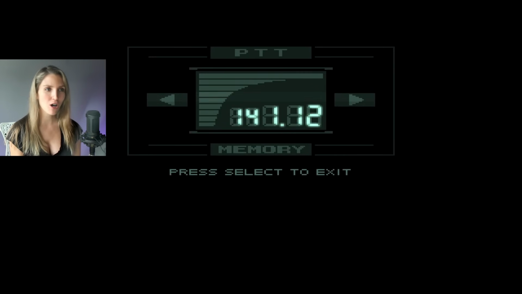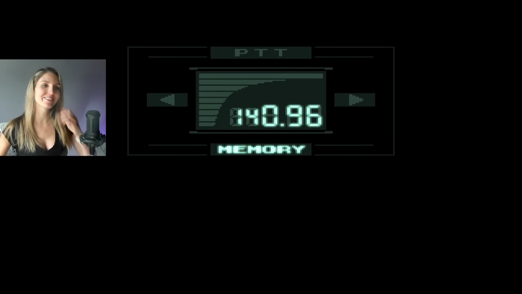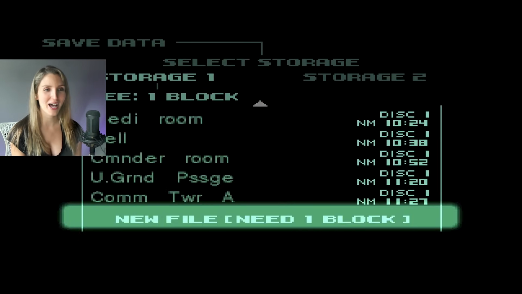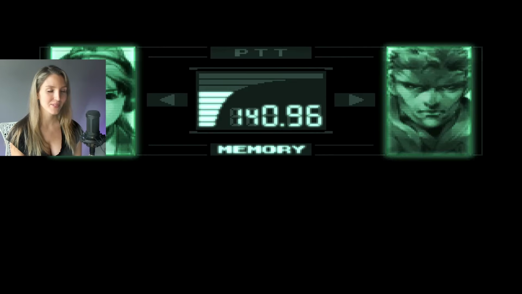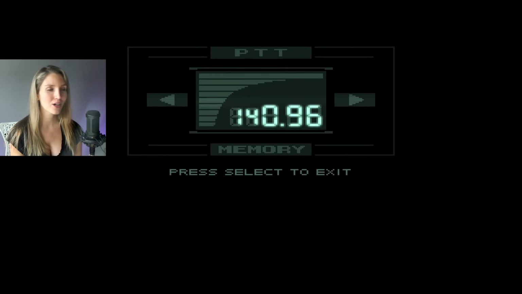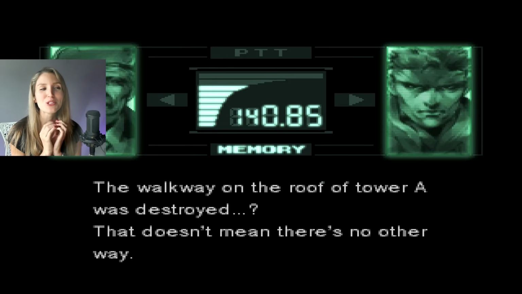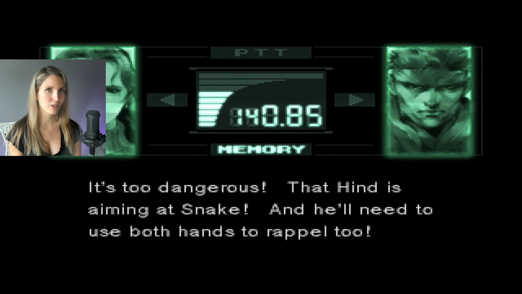But hold on. Just call some people. First, Mei Ling. Snake, are you okay? Nope. We have to save. Okay. Do it for me, Snake. Oh, okay. Talk to me. Where exactly do I use the rope? The walkway on the roof of Tower A was destroyed? That doesn't mean there's no other way. You'll have to go to the north part of Tower A and use that rope to rappel down to the walkway below. North part. It's too dangerous.